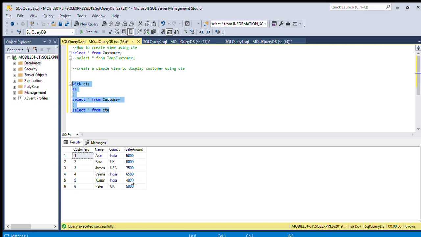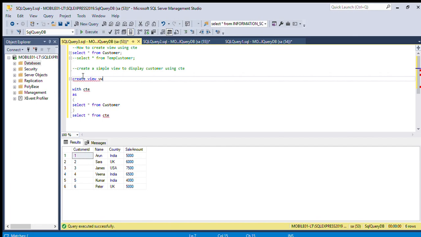Now we want to create a view by using this city. So in this case we can use CREATE VIEW, view name, we can give VW_customer, then we can execute this query.